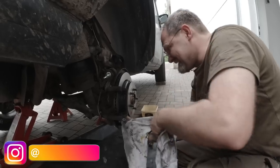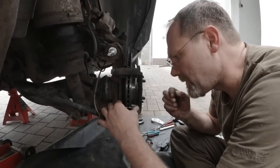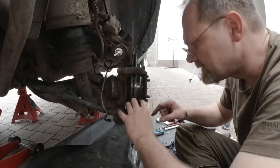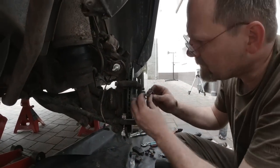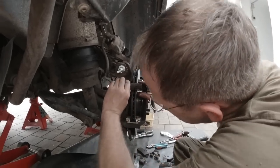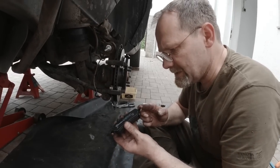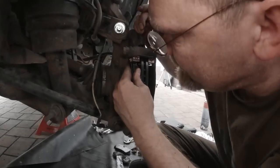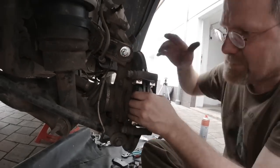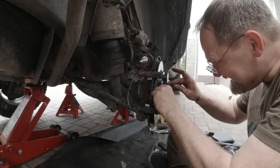Oh my god. So, new parts. We gotta insert them. See, they fit nice because it's Brembo and not some Chinese crap. The old folks still do this. We are old folks. I know, that's why we're doing it. Oh my god. See, that's Brembo. You buy something from the Italians, it just works.